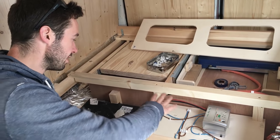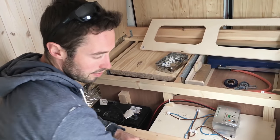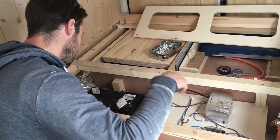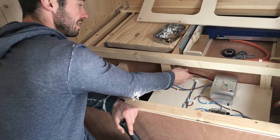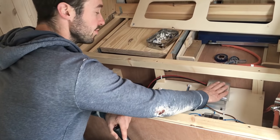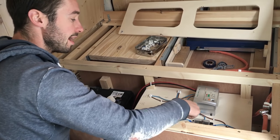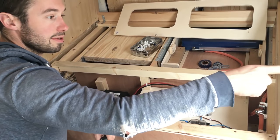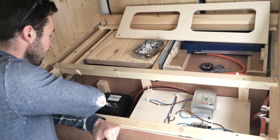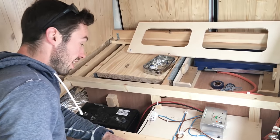So just putting in the circuit board I made last night. The heater's all wired in. We've got the exhaust coming out underneath, and we've got the heat coming out the side. This board we've just connected in the solar. The solar goes into the solar charge controller, and everything goes through this now. So the battery will go into the solar charge controller, and then the load comes out into our fuse box. That goes off to some switches and other appliances, and then these are the looms that go all the way into the top for our lights. So yeah, just wiring up.